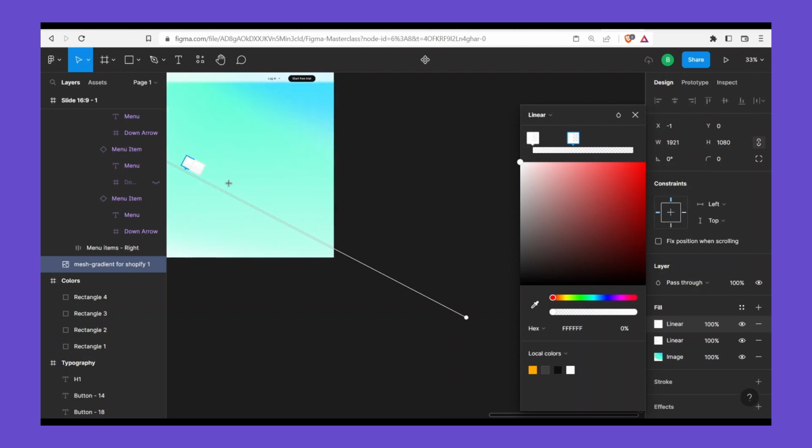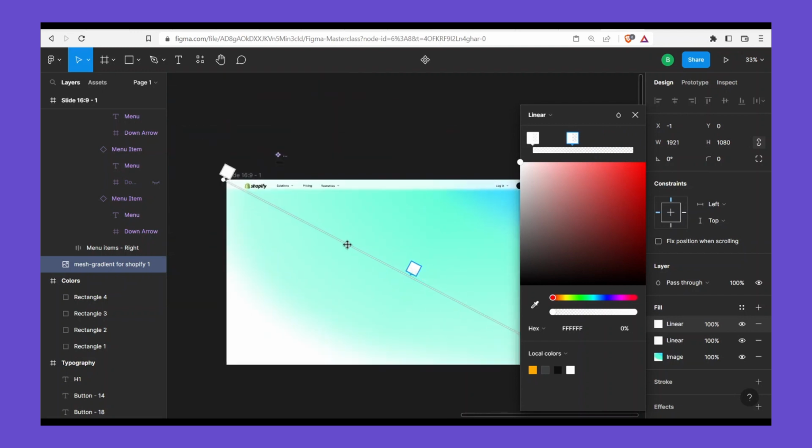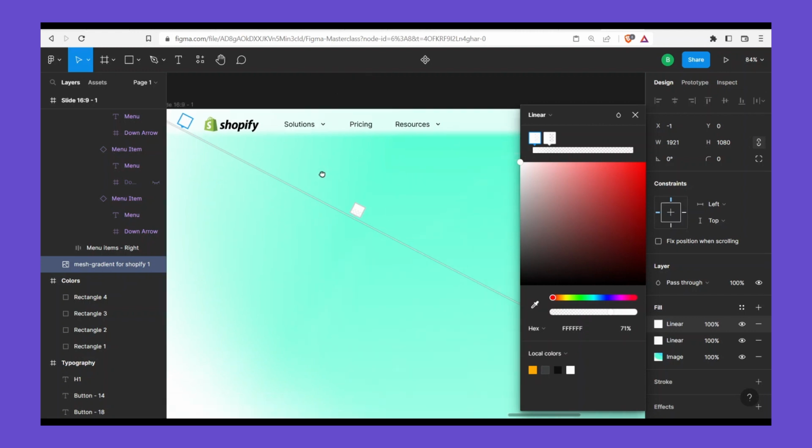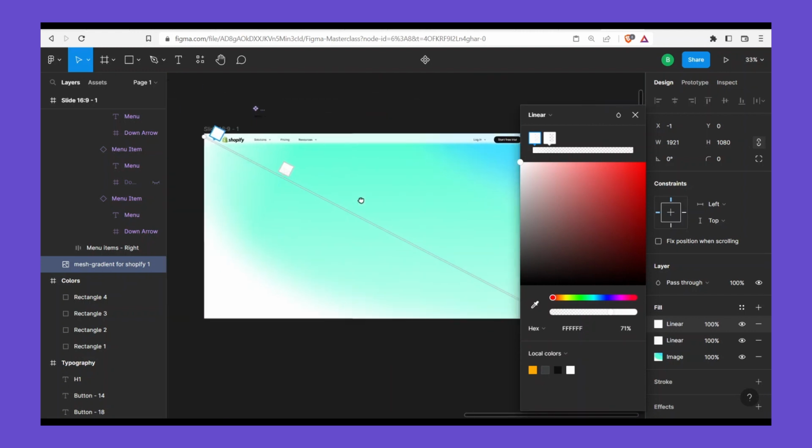I'm going to play with this some more. I'll drag this up. Okay, so you can see here now we're getting what we want little by little. So that white is showing up. Yeah, so this is basically what we want. So this is much better.